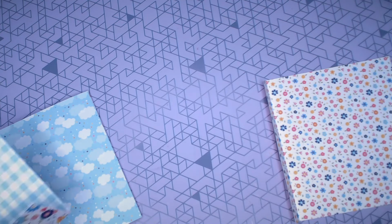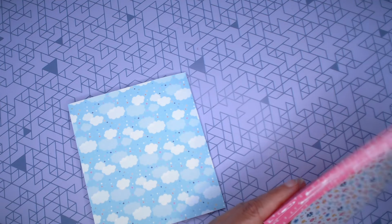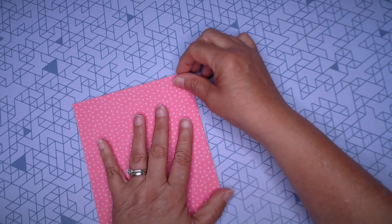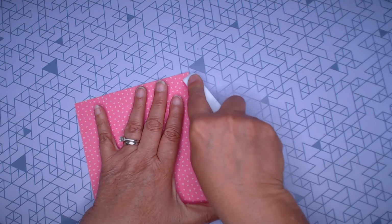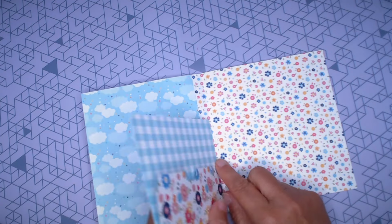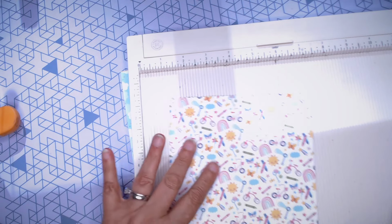All right, so what I'm going to do is, this is our last page. We're skipping page 5 for this 1 second. I'll add glue and put this down. Get it at the edge. And burnish. And then I'll open this up, and I want to add this page to here. Sorry, I had to think that through. All right, so we're adding a page to the inside.